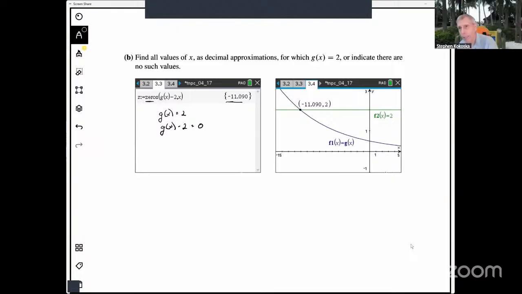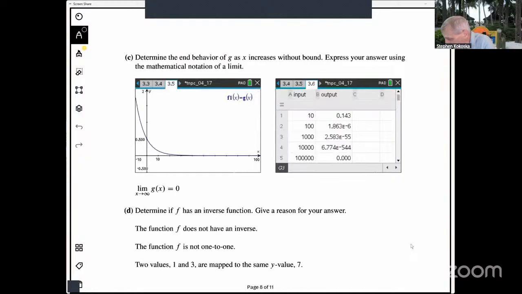Okay, and here's a graphical way to do that. Same thing. This line, which I think you can see is in green, is a horizontal line, y is equal to 2. There's a graph of g of x, and I'm simply going to find that point of intersection. There's the x value, and there's the y value of 2 for both of those functions. Good. These seem to agree. I think I found the right value of x.